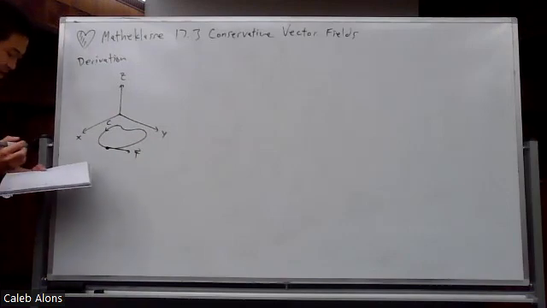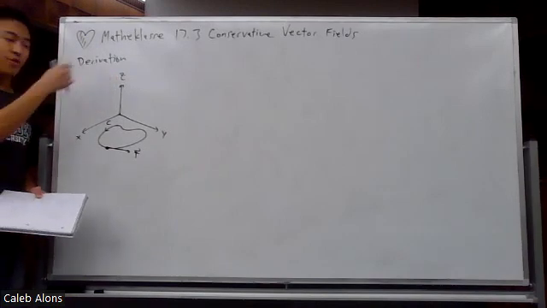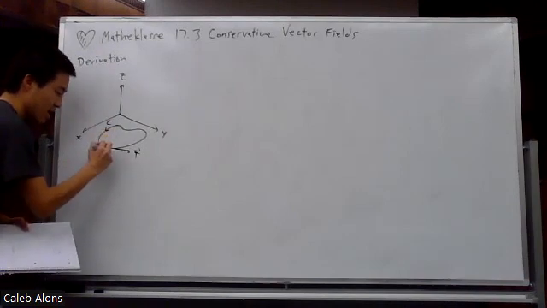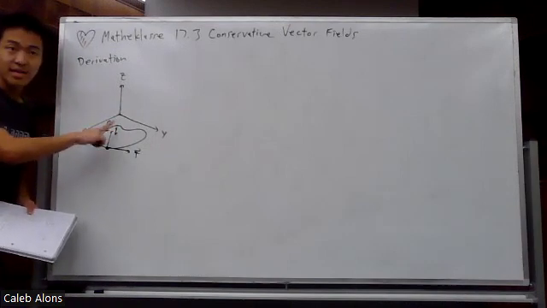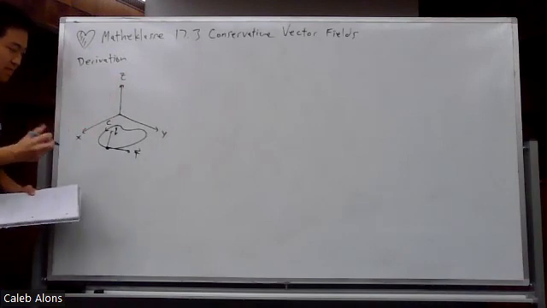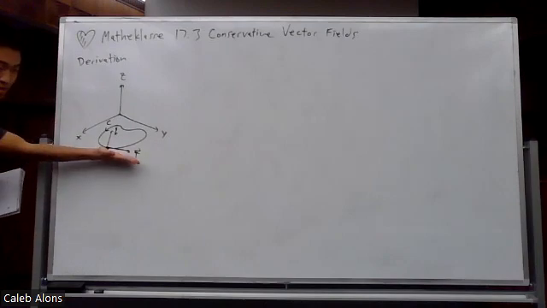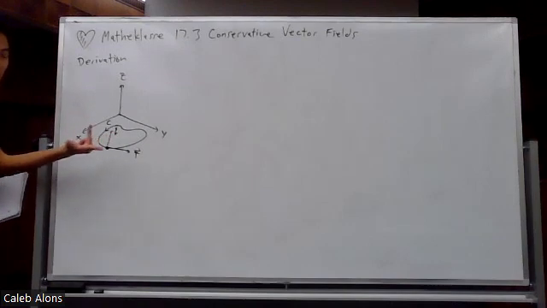And then k is the unit direction for z. So if i is for x and j is for y, k is for z. So the unit k is going to come up into the third dimension. Don't see this as pointing down, you see it's standing upwards, because k is with the z. And then if you were to use the right hand rule, I've got my unit tangent and then k going into that third dimension. So the way that my hand is, going from there to here, my thumb is coming out.